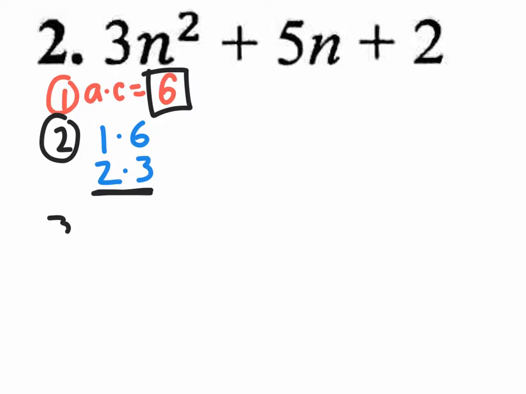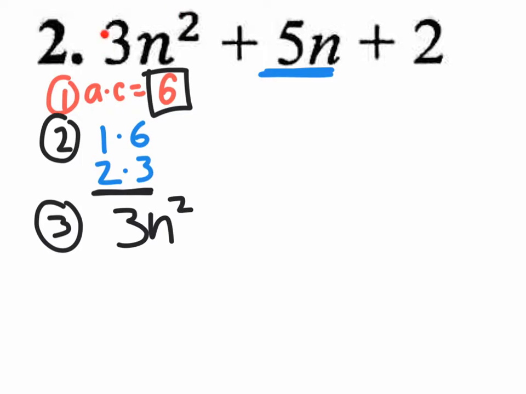Moving on to step 3. What is step 3? Step 3 is to replace your b value 5n and make it as 2 separate terms with the pair of numbers you just found from step 2. So let me rewrite it. There's the first term, 3n squared. There it is. Let me take this 5n and rewrite it as 2n plus 3n. Okay, so that's a positive 2n plus 3n. Why? Because 2n plus 3n is really the 5n that you have up here. And last but not least, the plus 2 at the very end.